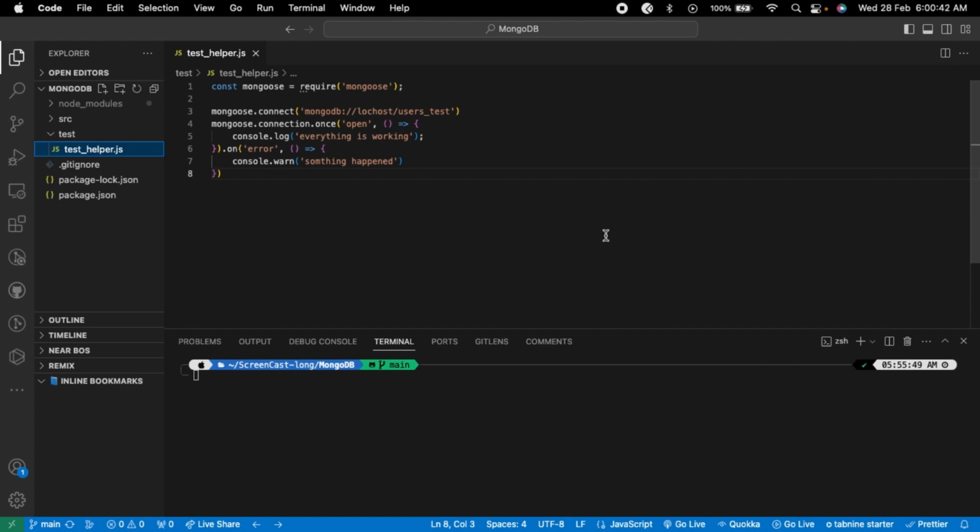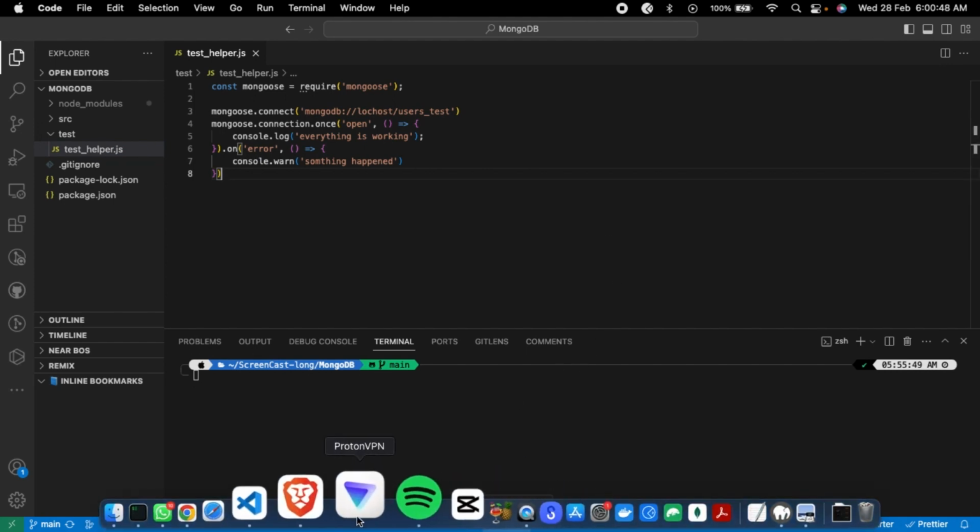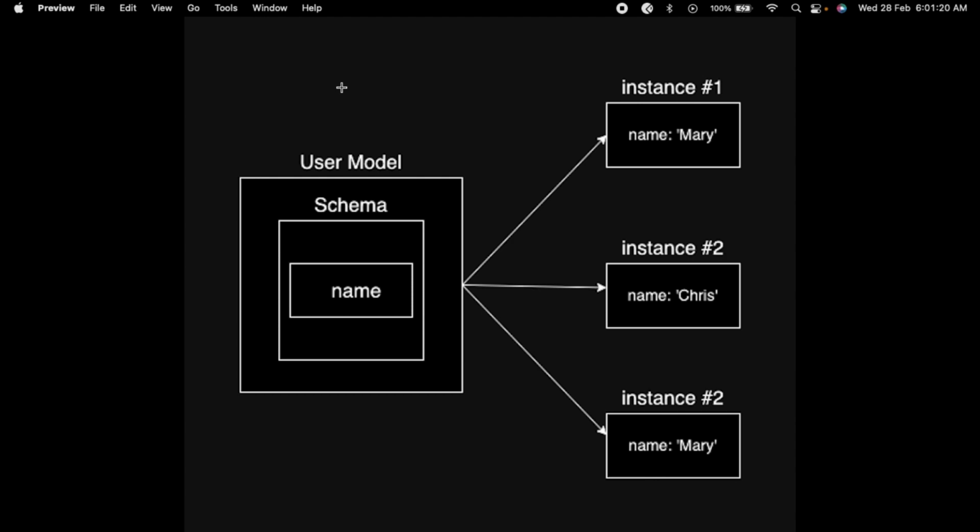But before we go ahead to do that, let's take a look at this diagram to understand exactly what we'll be doing subsequently. Basically, we'll use mongoose to create a model. This represents a record of a specific collection. So the user model just represents all the records that sit inside the user collection.